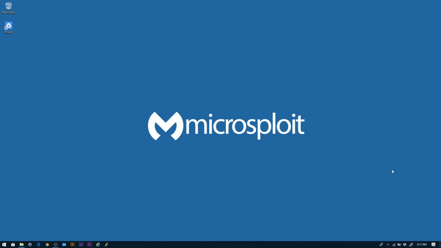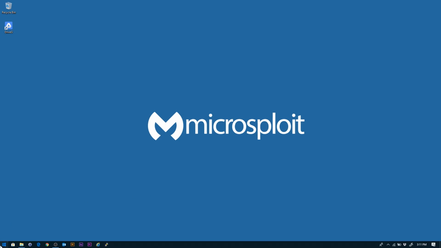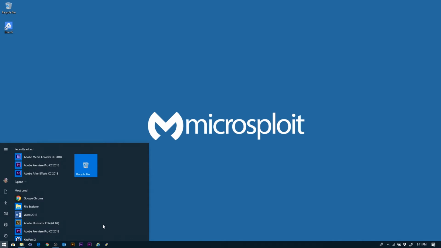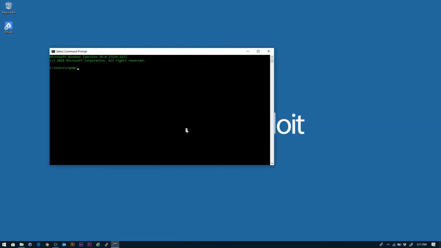The quickest way to identify your IP address is by using the command prompt. Keep in mind that this IP address is typically your private IP address and not your public IP address. So when you search for your IP address on your computer, you're going to get the private IP address that's associated with your private network. So we can do that by searching for CMD, which is the command prompt. So you select the Windows sign, you type CMD, you open up the command prompt, then you type ipconfig.